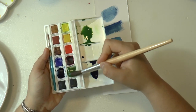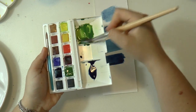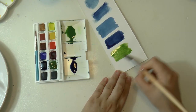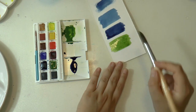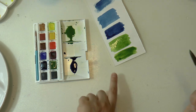And when you feel your color is ready, it's better to try that on a piece of paper. So you want to try that on the paper, and if you see that it's still too transparent for you, add just a little bit more pigment, and then try again, and if you see that it's okay, then stop there, and your color will be ready.